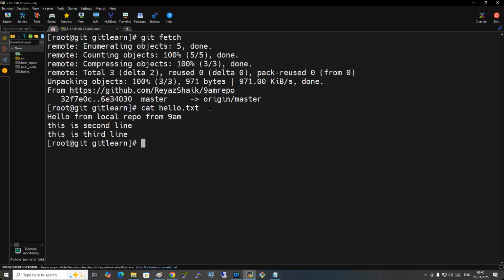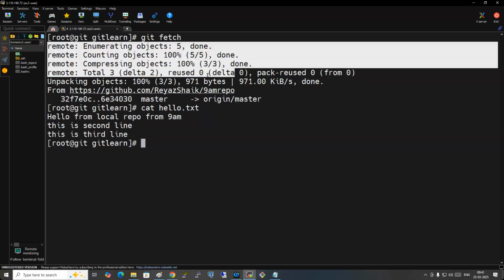No. So what this git fetch will do, it will just show you that there is a change from remote repository to local. It will not update the file. It will just show there is a difference between the remote repository and the local repository. It will just download it. But did it update anything locally?